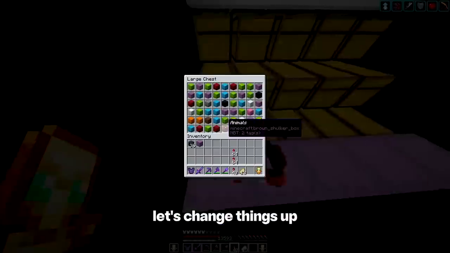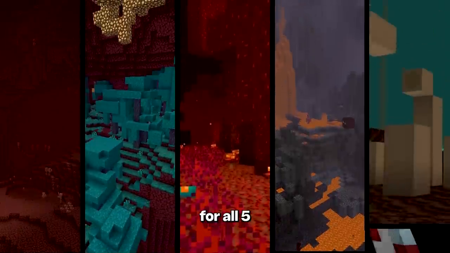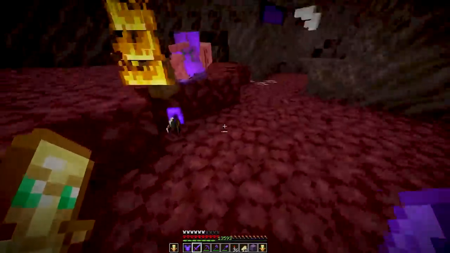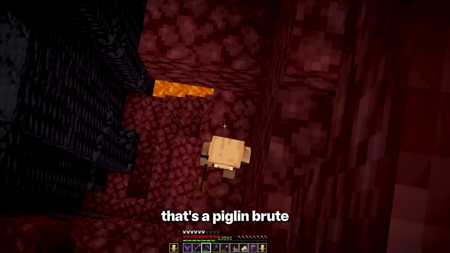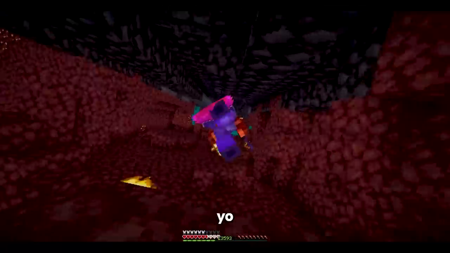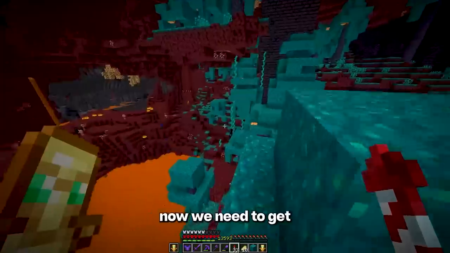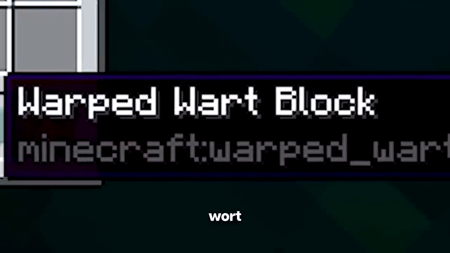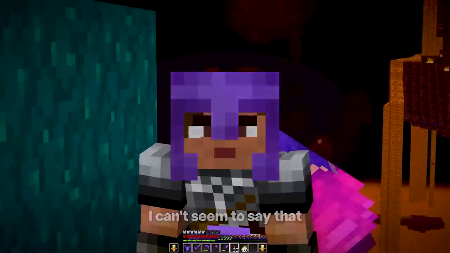single nether one. Let's change things up and get the materials for all 5. Here we go. That's a piglin brute. Whatever I do, I cannot fall down there. Yo, oh no, no, no. I'm okay. Now we need to get some of these warped. I can't seem to say that.